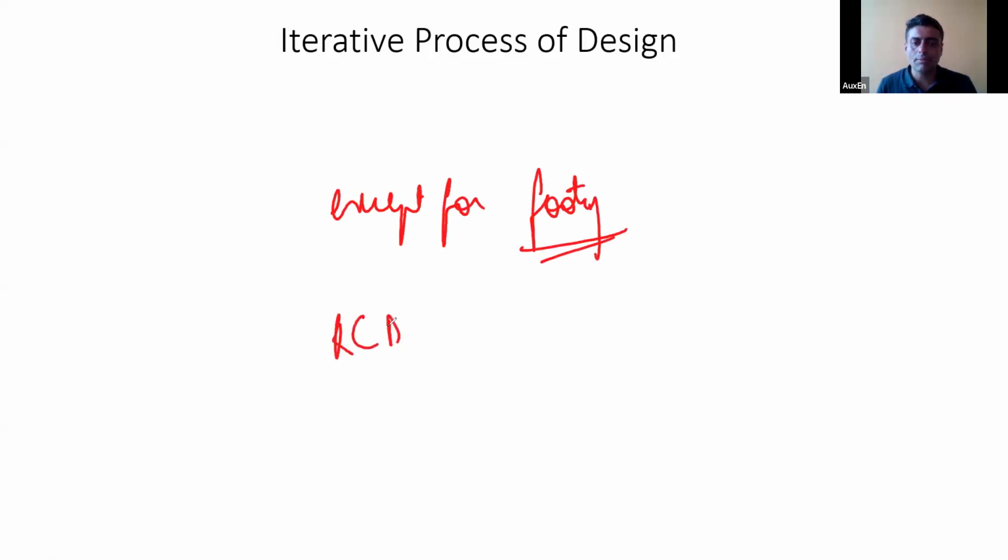Also, one more thing: RCDC will not be performing any serviceability based checks for you. Clear? Except for footing design, where it will perform the serviceability check for pressure calculation, RCDC will not perform any serviceability check.